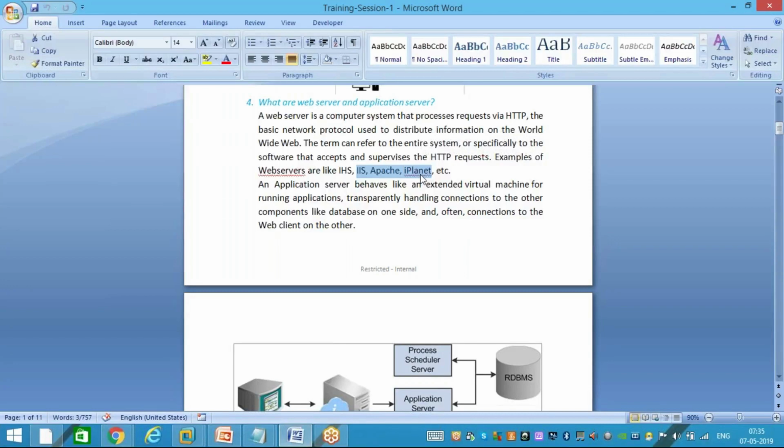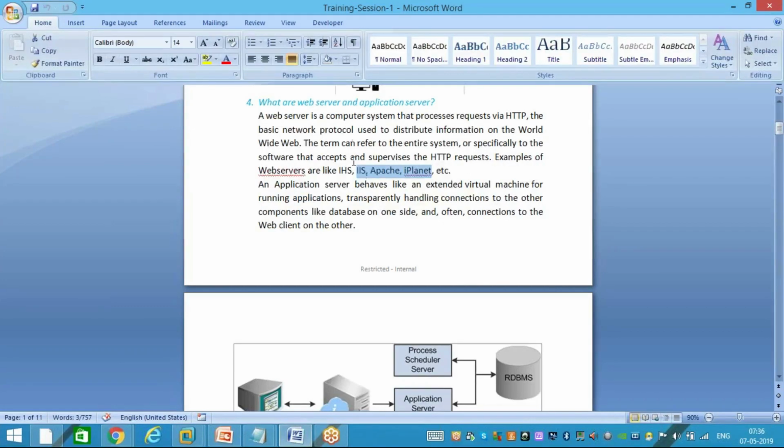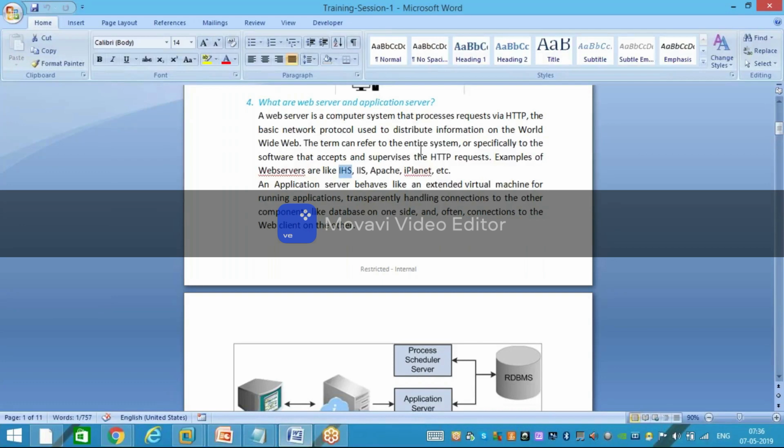There are also other application servers in the market, like JBoss, WebLogic, WebSphere Application Server, and others. What we are going to touch as a web server is IHS, and as an app server, our WAS.